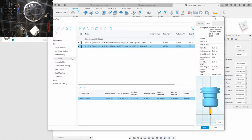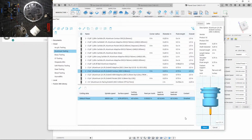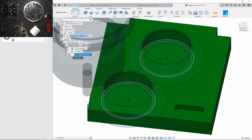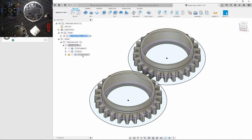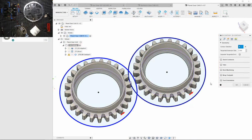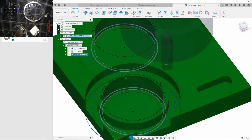Now let's find my contour recipe. 1/4 inch contour. Okay, is this gonna generate now? No, what's wrong? Warnings. Given them would cause a collision. Oh, wait a second, what's going on? I messed up somewhere. Top height, stock height. Let's just do 1 for now. See what happens. Okay, so that works.